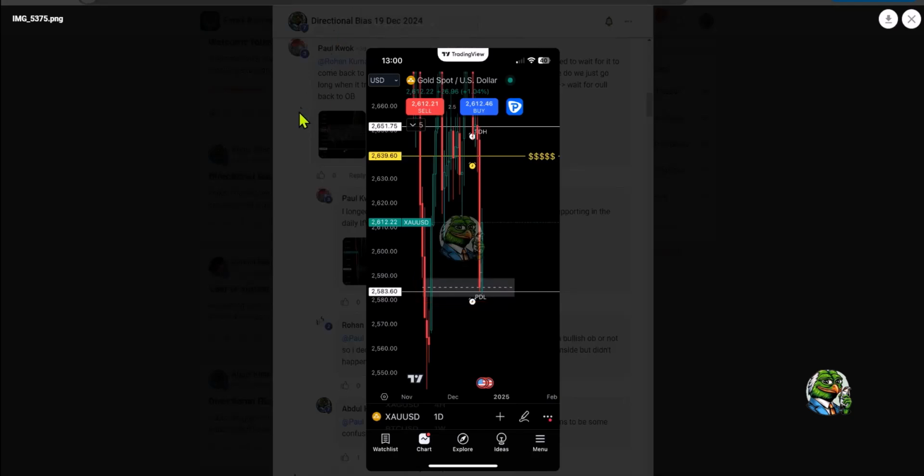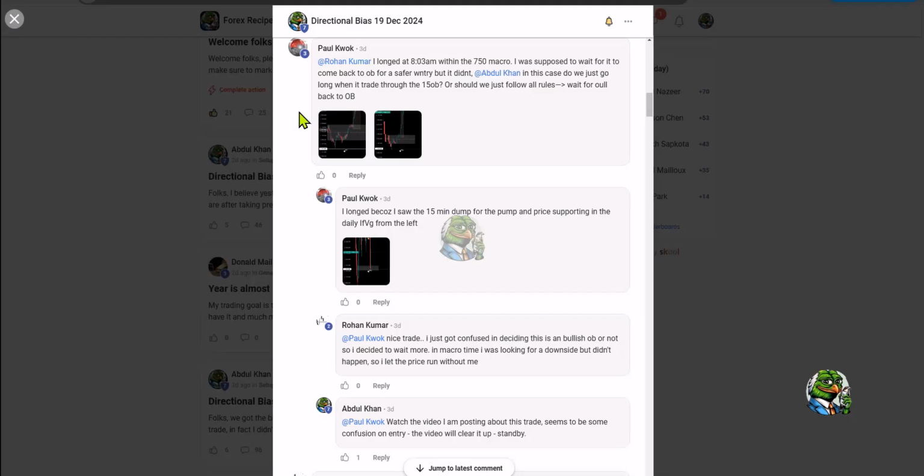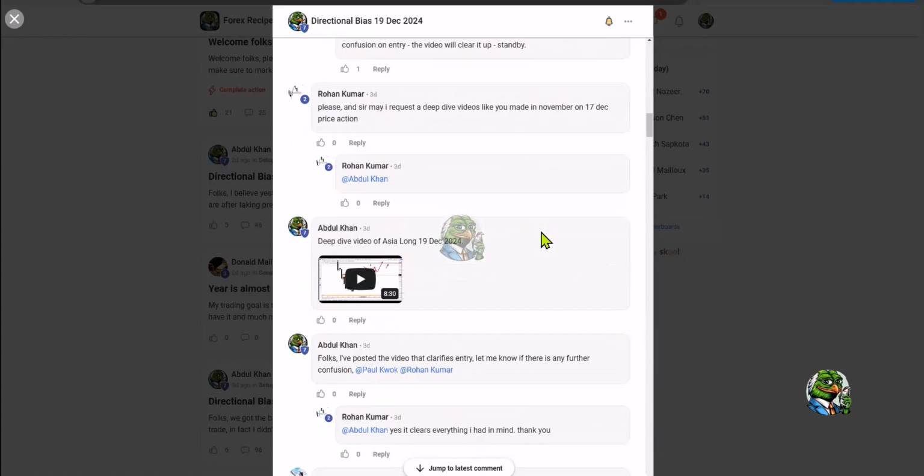And this is what I expect my students to do, to paste their charts in the group chat where I can review and make sure they are on track, and also to give other students ideas and confidence in the setups. Okay, so just scrolling down. Now, sometimes as the day evolves, I will do deep dive videos to make sure students understand in more depth the setup and the overall direction and what I'm looking for, okay? And that includes how I've traded that particular market on that particular day, okay?